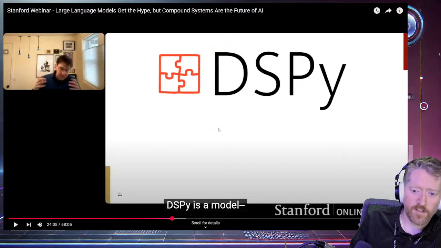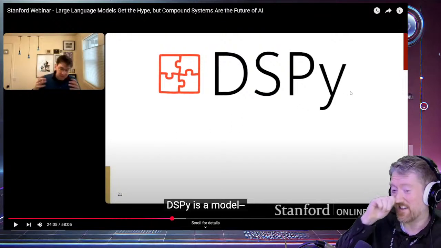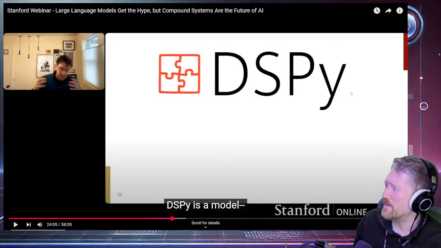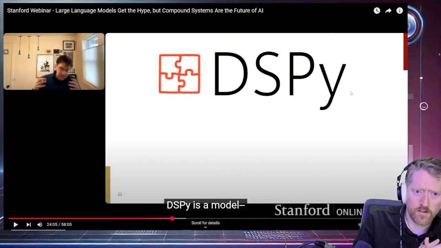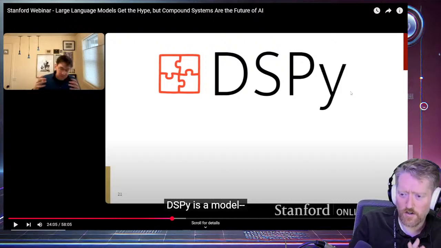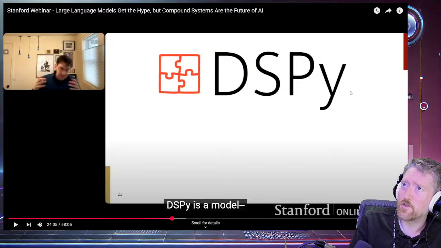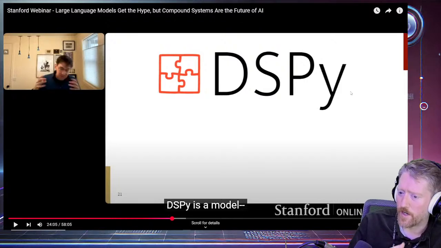Okay, before we go to DSPy, let's use this as a metaphor in some other context here. This is kind of like what our presenter here is saying: the prompt and the model are so closely intertwined that we have to think of them the same way at the same time.